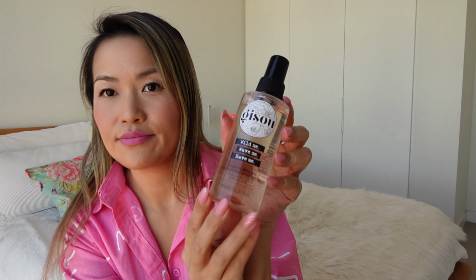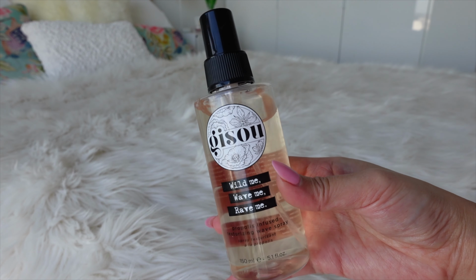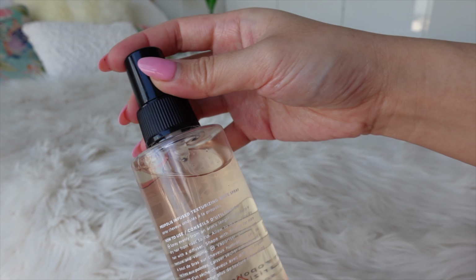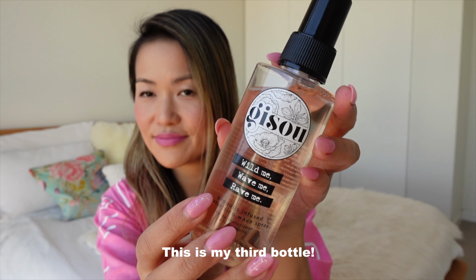Next, I'll add the Jisu Texturizing Wave Spray. This is a must-have for adding volume and texture to my hair. It also helps to hold the style in place for days, which means I only have to style my hair 2 to 3 times a week. This is my 3rd bottle. I absolutely love it. But you can add any sea salt or texturizing spray. It just needs to add that little grit so your hair doesn't feel too clean.